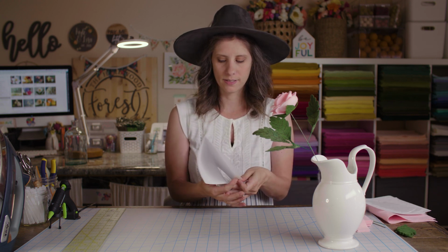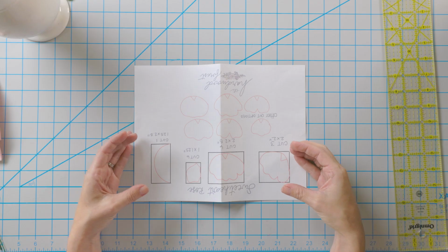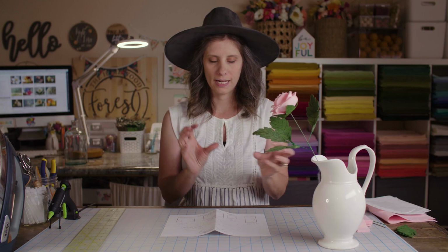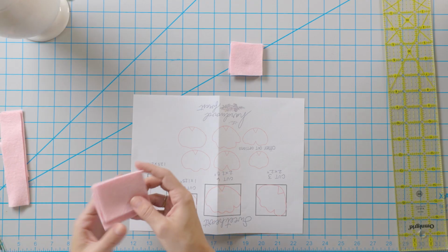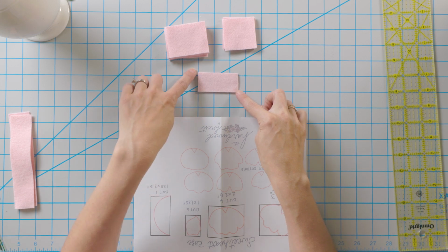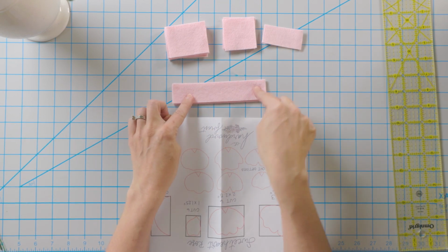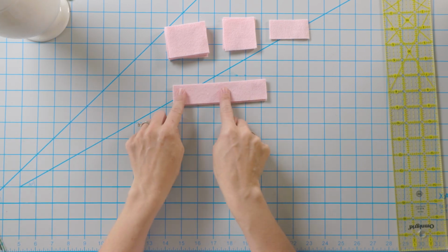You're gonna reference our sheet here. We're gonna need to cut out some base shapes. This just helps guide your flower cutting and helps with keeping them all similar sized. So you're gonna cut 3 2x2 squares, and then you're gonna cut 6 2x2.5 rectangles, 1 little rectangle that is 1 1/4 by 2.5, and then we're gonna cut some smaller ones out here too. This is a 1 1/4 strip, so I cut a little bit off for this one, and then we're gonna cut out this a little bit smaller.